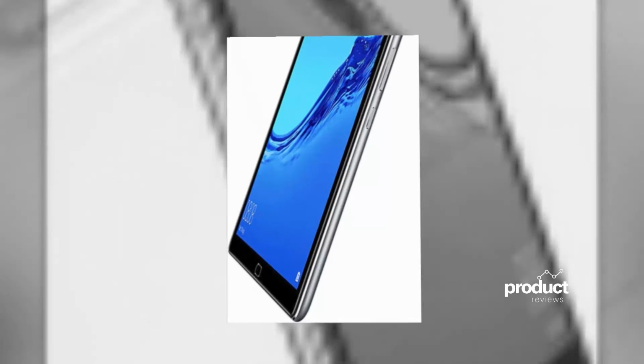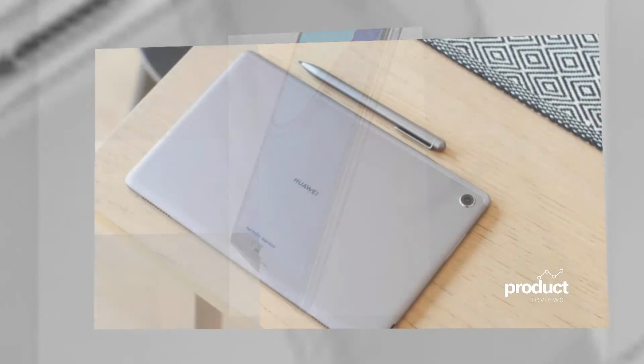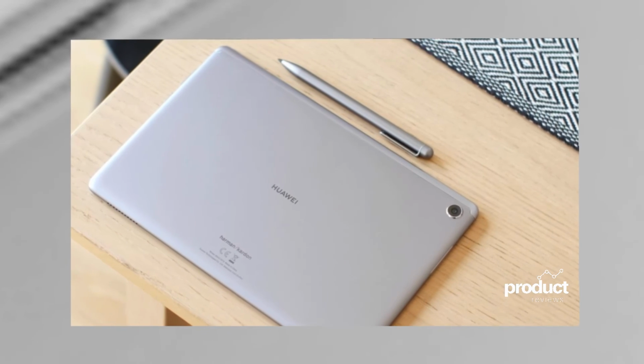But as an Android tablet that's great for watching content and perusing the internet, the MediaPad M5 Lite makes a convincing offer.